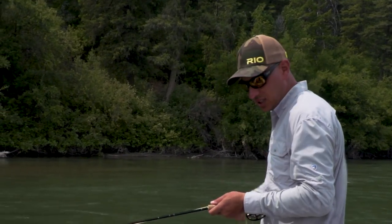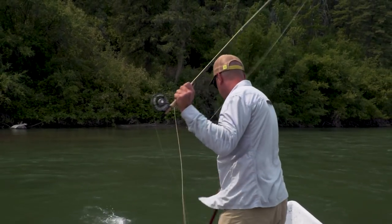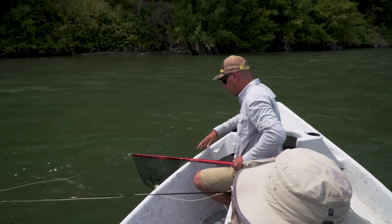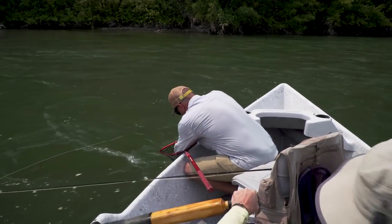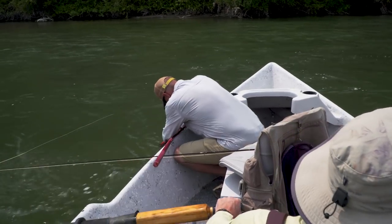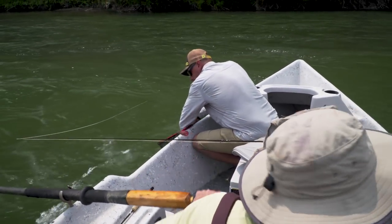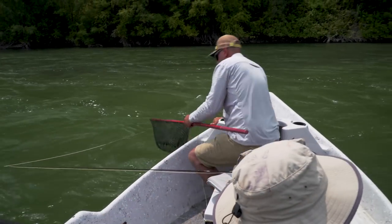Can you hand me the net, please? You got it, buddy. So we got a little guy that ate the stone fly. All right. Now make sure that your rod is properly secured when you put it down. And if you're going to lean over the boat to release a fish, just make sure you hold on so you're not going to fall out. Got a nice little fish there. And let's let him go.